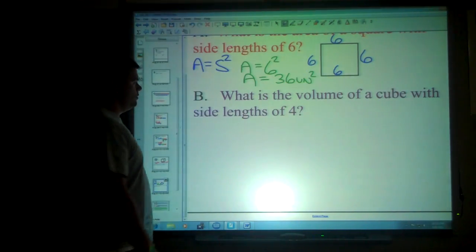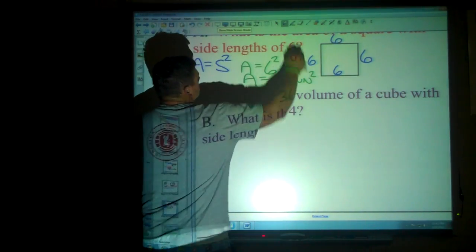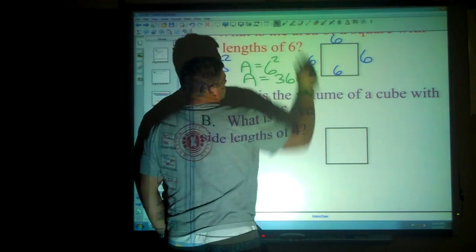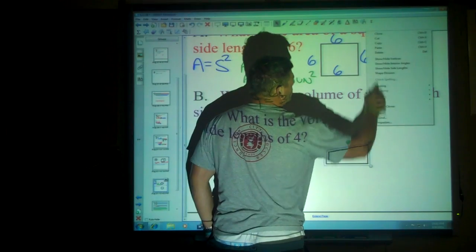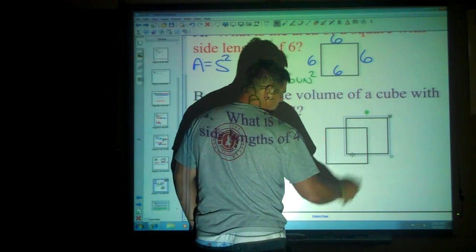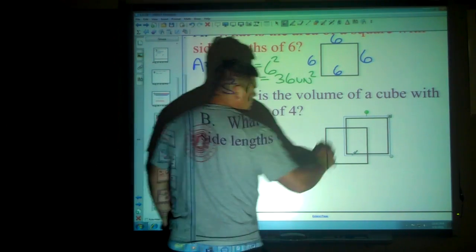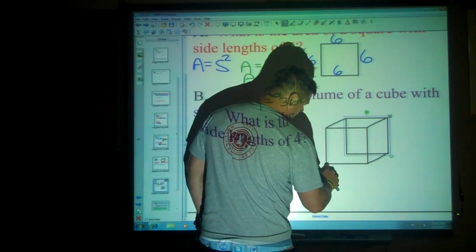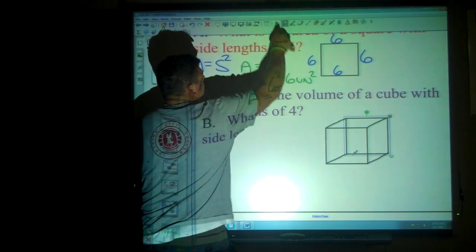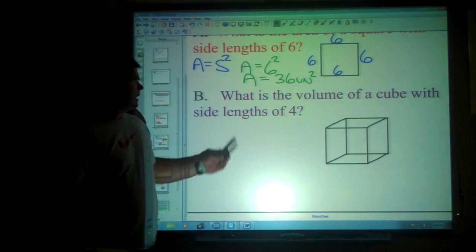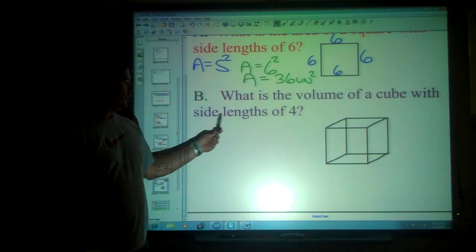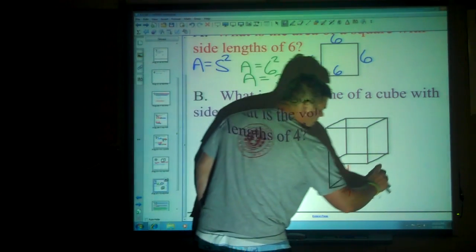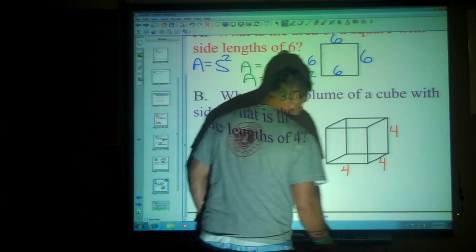And one for volume. Again, sometimes it helps to have the shape. So I can quickly draw one here. And I'll just connect it freehand, make it a little quicker. Okay, there's our cube. It says that has a volume. We want to find the volume of the cube with side lengths of 4. So that means there's a 4, the width is 4, and the height is 4.